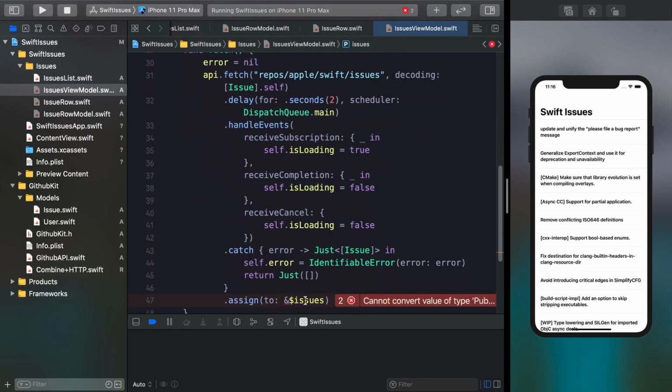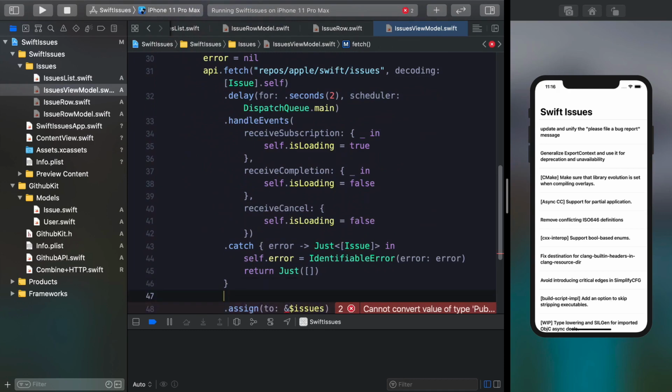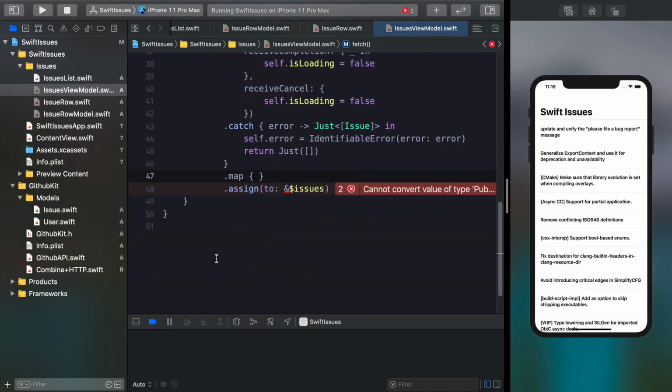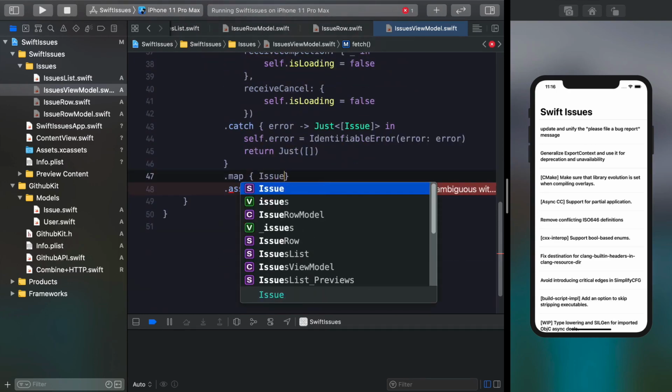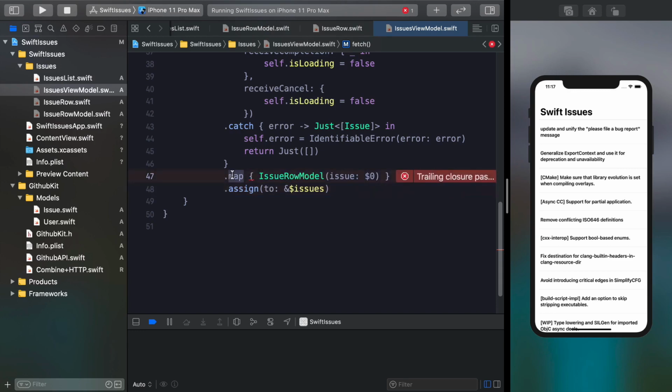So what that means is I can't assign it directly anymore. I have to transform it. So when I want to transform the content, I'm going to say map. And you might be tempted to say that I want to map that into issue row model $0. But recall that map on Combine is slightly different than map on the standard library.